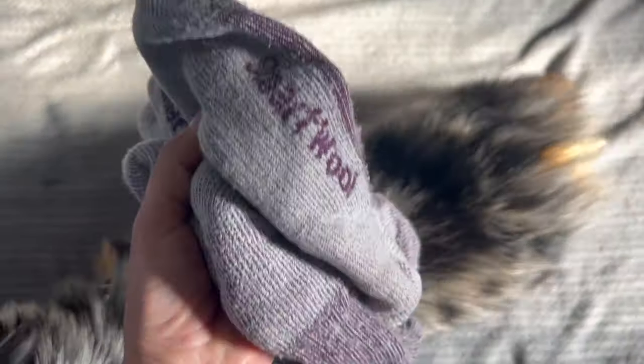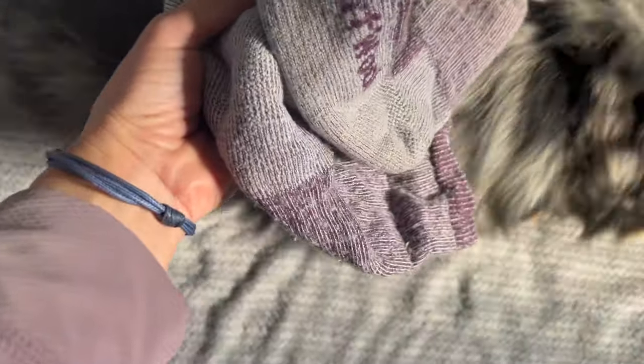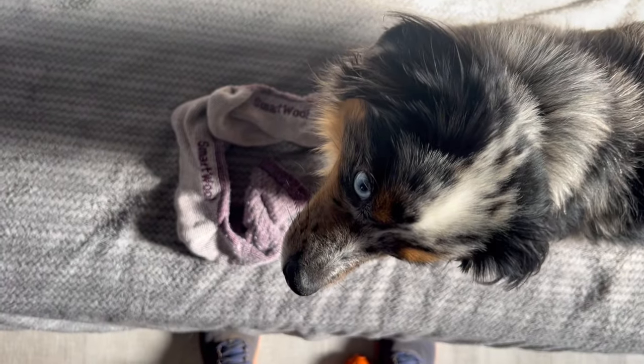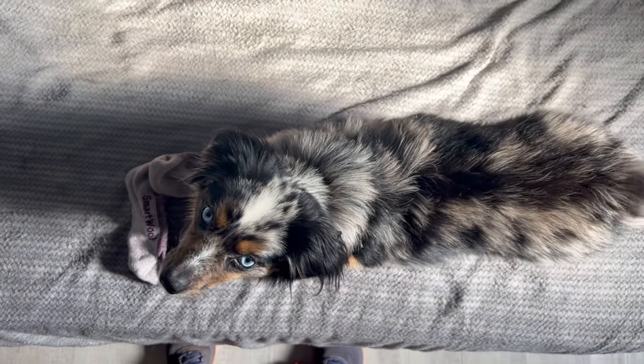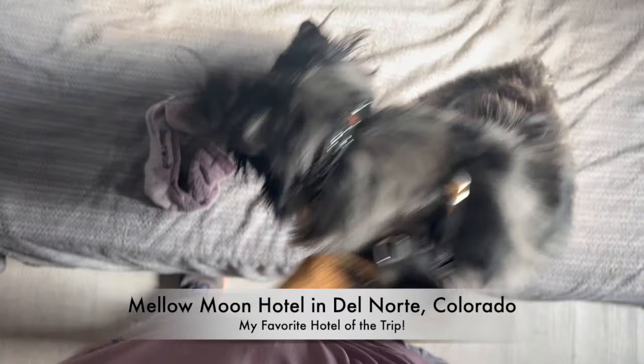I did pack and wear one pair of smart wool socks for sleeping in on the colder nights, which I did wear frequently, especially on the northern part of the route. Unfortunately, I accidentally left them behind under the sheets at the Mellow Moon Hotel in Del Norte. Luckily, the New Mexico section of the trail didn't require wool sleeping socks, so I was fine. Amazing hotel, by the way. I give it my Best of the Trail award.